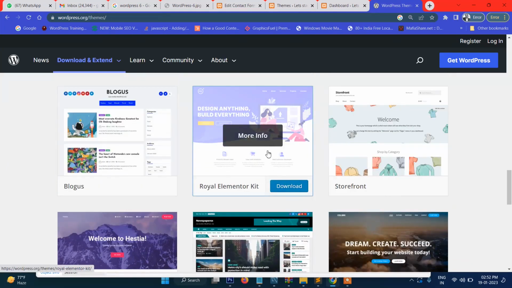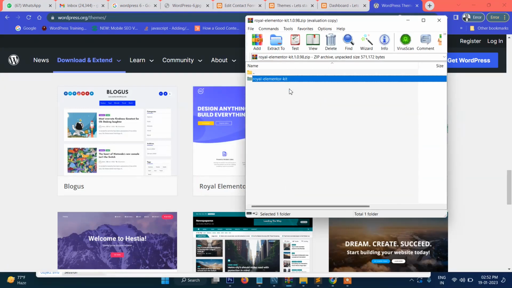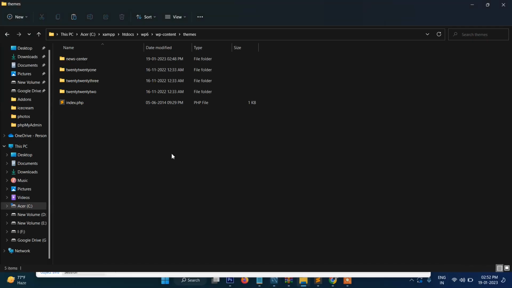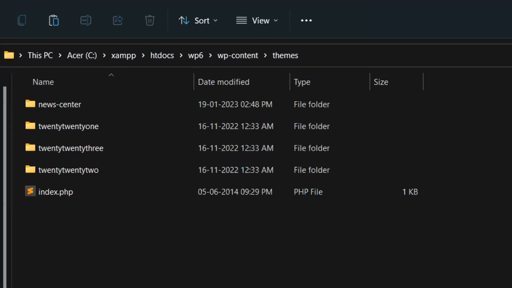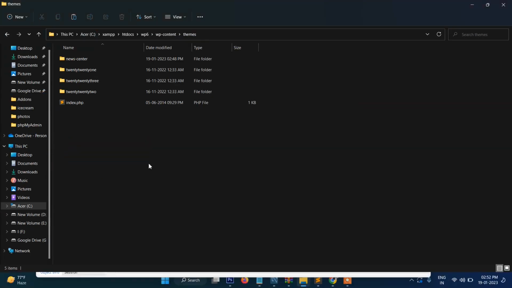Suppose I want to take this one, then I'll download and I'll just copy it, and then I will go to the themes folder here where we have installed themes folder, and just paste.